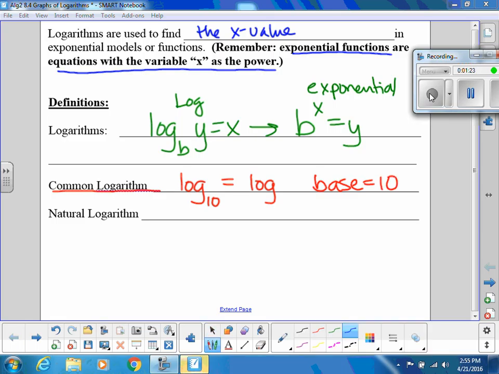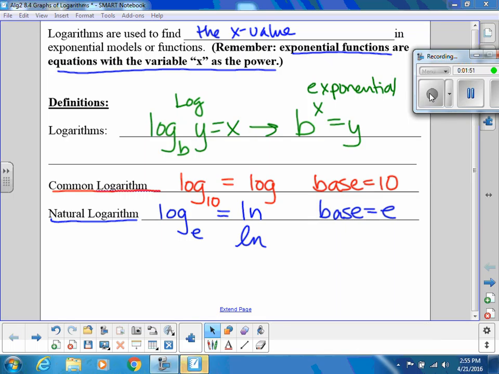The natural logarithm, that is going to be log base e, and that's always written, like the button on your calculator, as ln. Okay, that's an L. Sometimes I'll write it like a cursive N, ln. In case you see that, that's what that means. All right, so that means if anyone says use the natural base, we're talking about the base equaling e. So we usually don't see it written like this with the e written, but I want you to see how it corresponds to the generic logarithm definition.